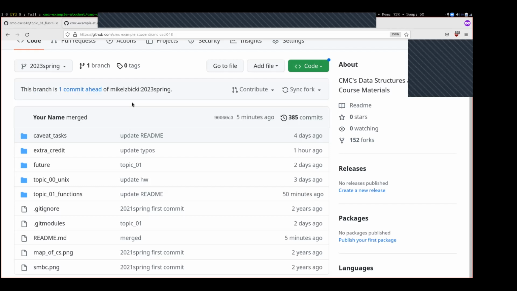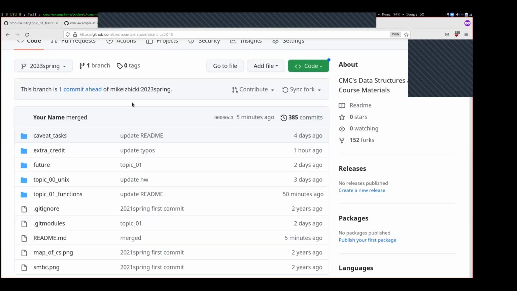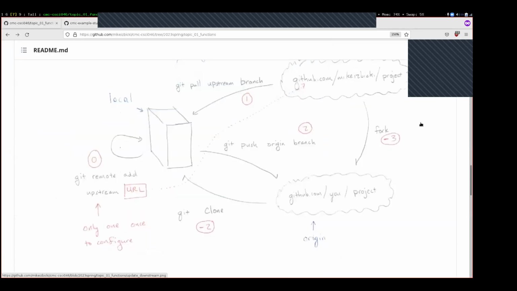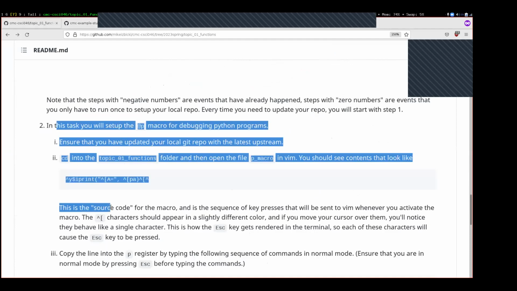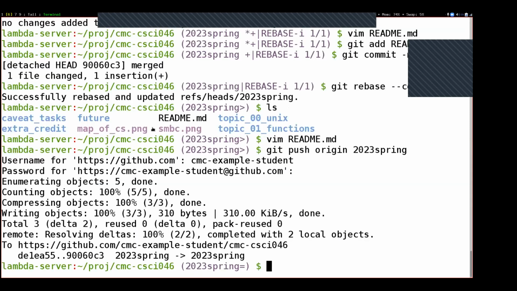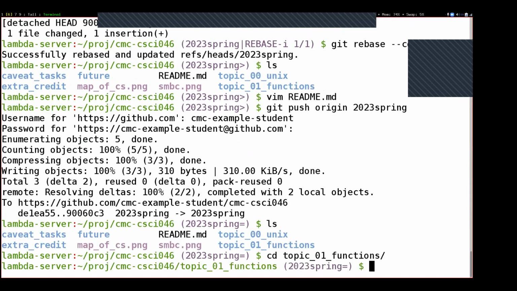One last thing for us to do, going back to our original motivation about why we wanted to update. The last step of this lab is how to get this macro thing working. So what I'm going to do is cd into the topic one folder.